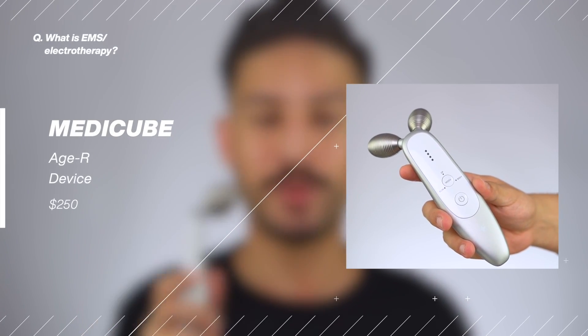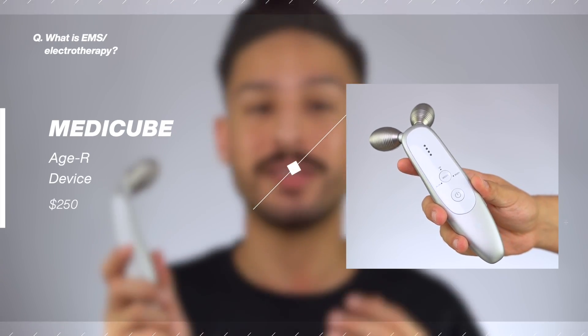Electrotherapy refers to treatments that utilize different forms of electric current. With an EMS device, you have a low-intensity current, and that current along with the specific topical skin medium — the gel you apply onto the face — stimulates and contracts the muscles as you move the device across the face. Depending on how you move and hold it, it's either going to slim the skin, lift the skin, or retrain and contour the face to get that more lifted, sculpted look associated with consistent microcurrent usage.